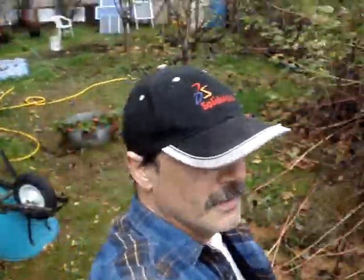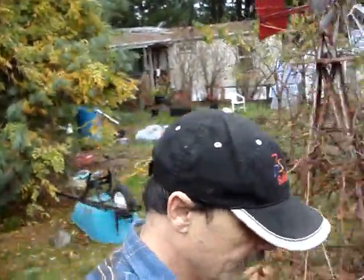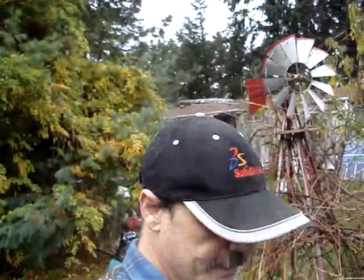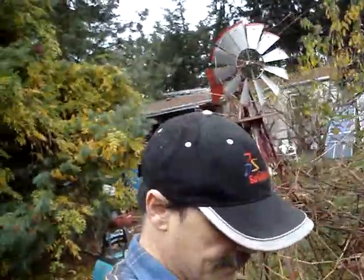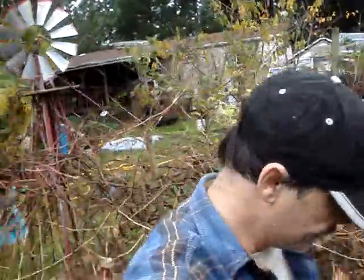PGM 98387 here coming to you from Spanaway, Washington. A little bit of an update on the project and hobby I have going on here on this piece of property in a suburban area. It's approximately one-third of an acre and the soil is somewhat sandy with cobbles from glacial remnants of the materials.